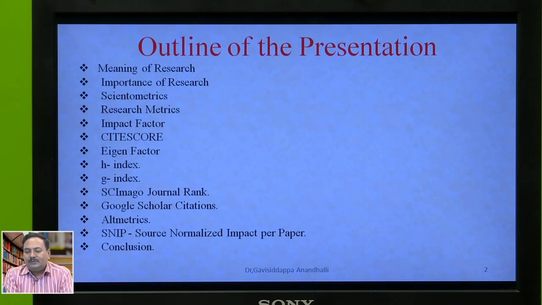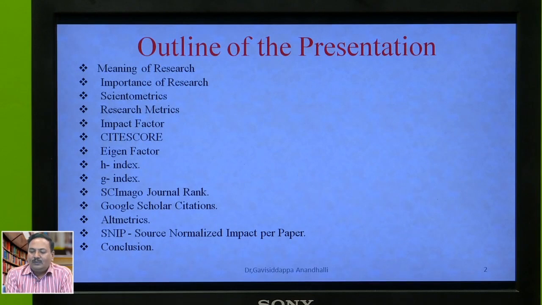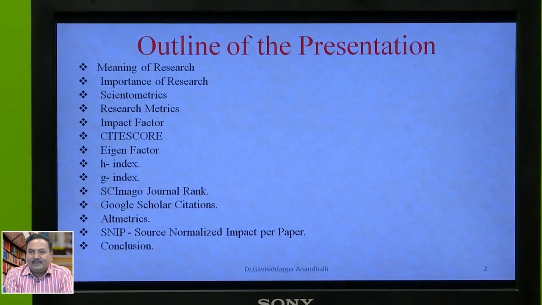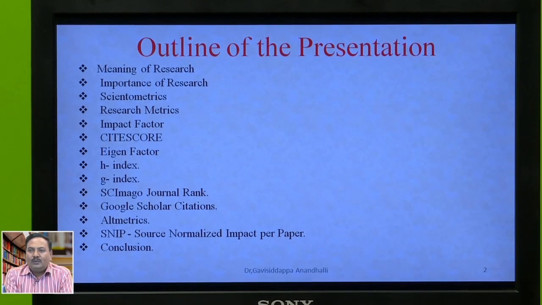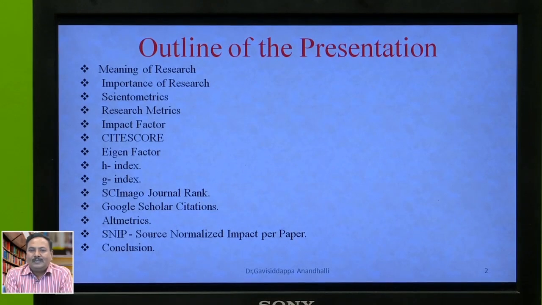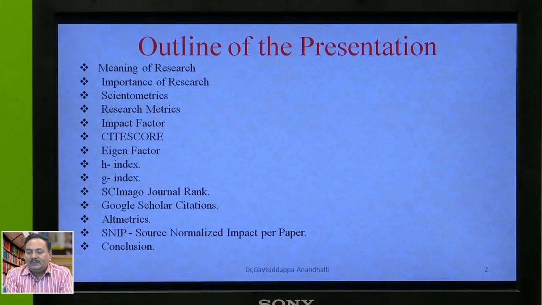Later we are going to reveal the h-index. After that, the improved version of the h-index, we will discuss the g-index. From the g-index we will go on to the SCImago Journal Ranking. It is one of the most important websites used for knowing the most productive journals in a given field. After that we will discuss Google Scholar citations, in order to know our h-index and how it calculates the h-index of a given author.